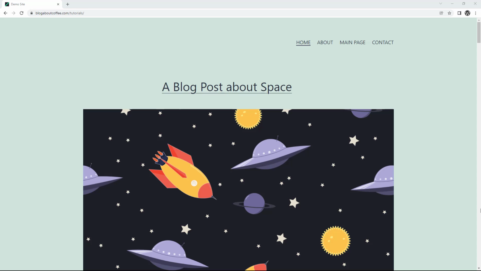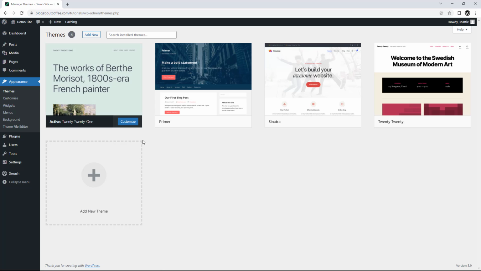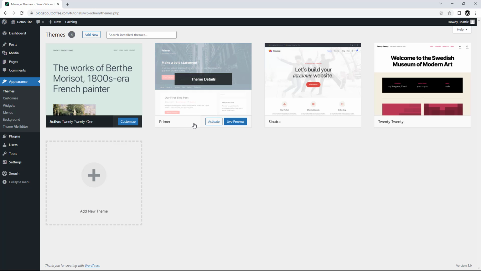So to search for a theme through the dashboard, we just need to log into our WordPress site and visit the dashboard. Then if we click where it says Appearance on the left, this is going to show us any themes we already have installed. And as we can see, I'm currently using a theme called 2021 in this example, as it's the one that says active. If we want to change to one of these other themes we have installed, we can hover our mouse over it and click Activate.